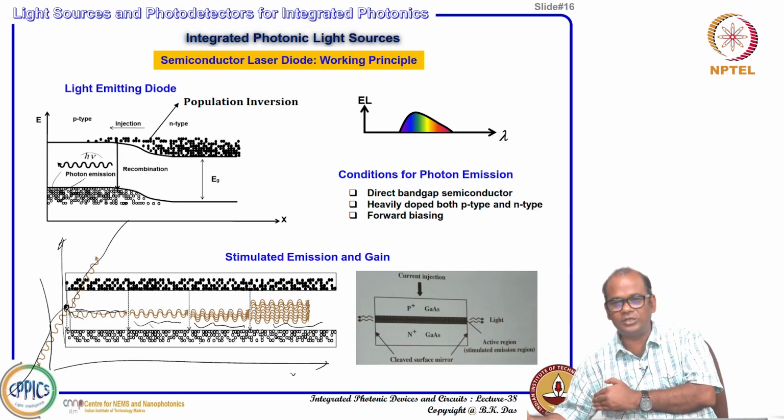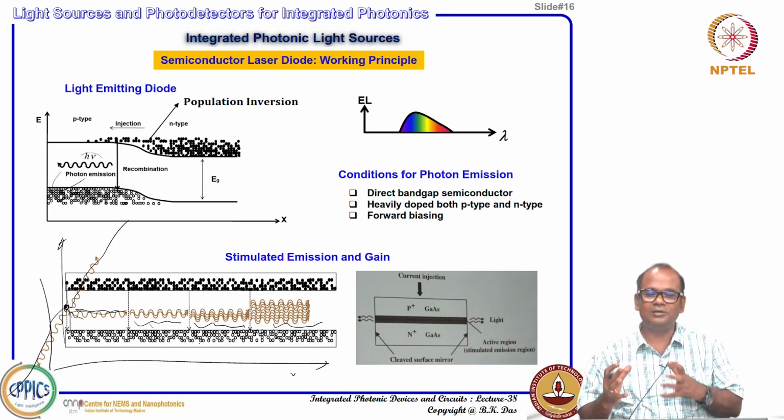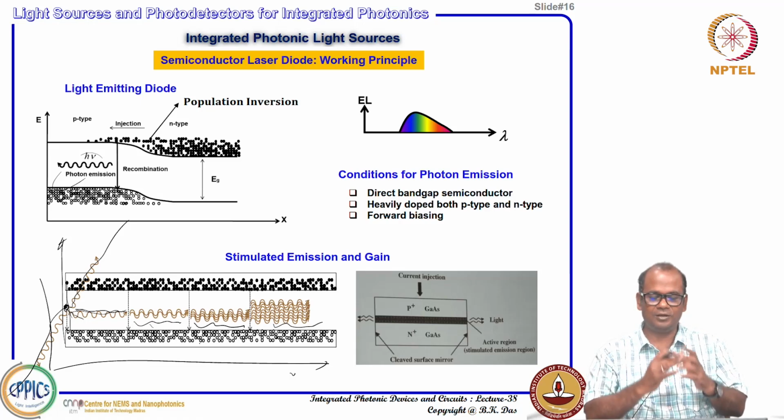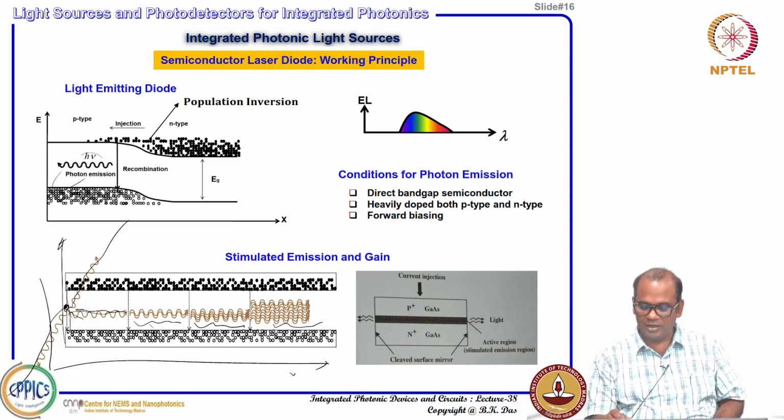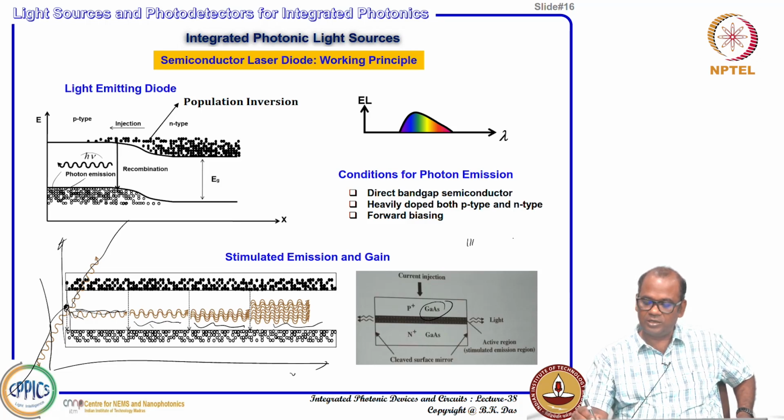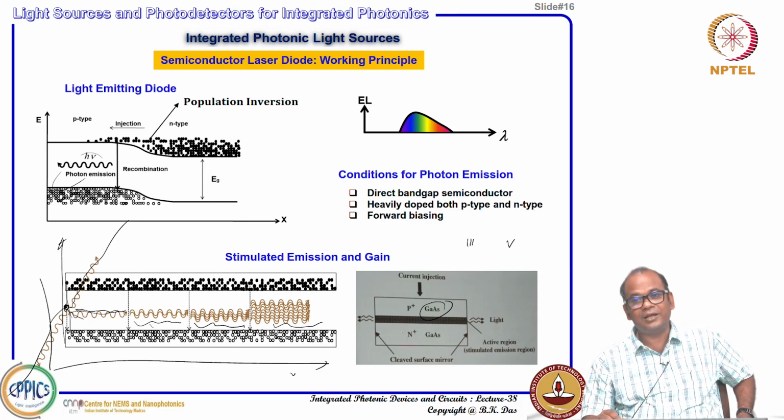They should come out of this material, so that you can get a good light from a light emitting diode. For example, as shown here, it has been created using gallium arsenide. Gallium arsenide is a compound semiconductor, with gallium from group 3 and arsenic from group 5 of the periodic table. If you make a compound semiconductor like this, they are basically direct band gap semiconductors. I will explain what direct and indirect band gap semiconductors are in the next lecture, but for the moment just understand that gallium arsenide is a direct band gap semiconductor.